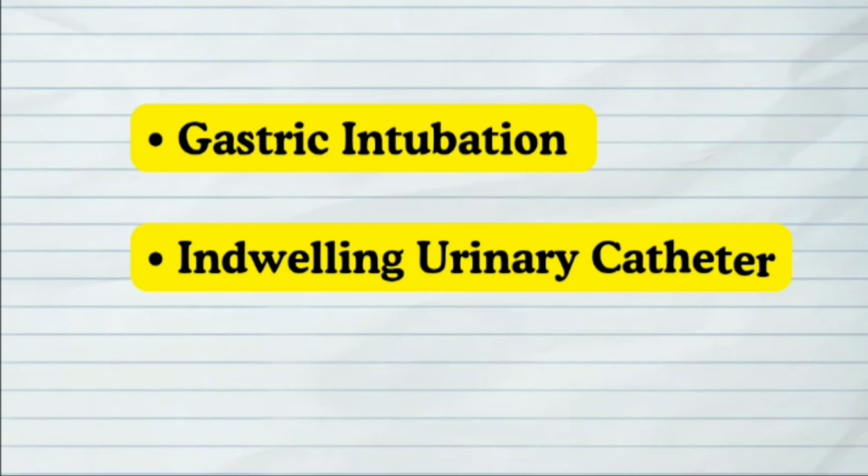An indwelling urinary catheter may also be necessary, and a CVP line should be inserted in patients with pre-existing heart disease or kidney failure, or those with severe cardiovascular collapse. In those patients, a CVP catheter should be inserted to evaluate the degree of hypovolemia and to monitor fluid administration.